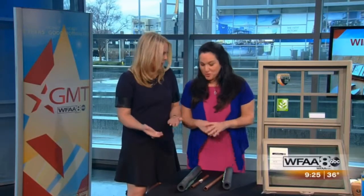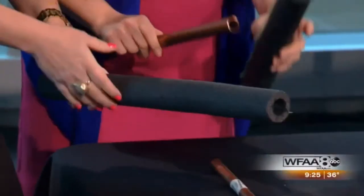Now, this is very important. If you haven't done this yet, it's really a good time to do it. We still have cold temperatures coming, so this is really important. We don't want to wait till it's too late, or else, man, that flooding of the house. You really don't want that. The first thing anyways, just so you know, you should definitely put away your hoses. Don't leave them with water inside. That's important.